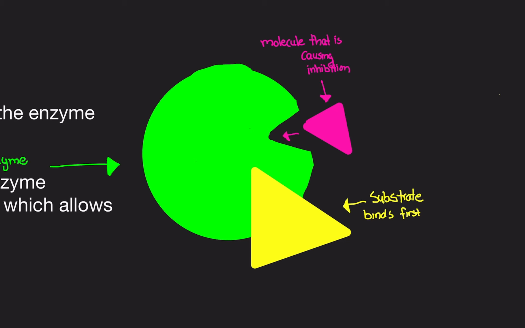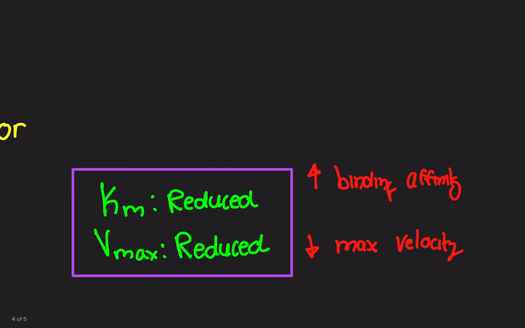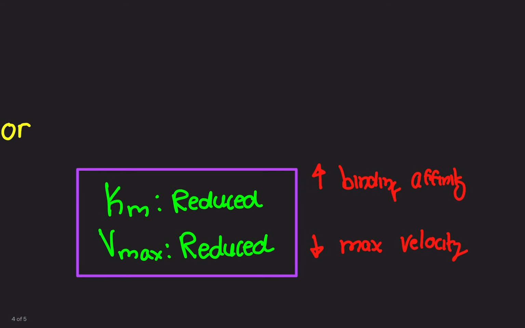So when it's stable, basically the enzyme calls out to all the other substrates. It says, hey, come over here. I'm stable. I can handle more of you guys. Come along. So that's why I have a higher binding affinity, because the enzyme is basically saying, hey, I'm stable. I can handle more substrates. That's why the Km is lower, because remember, a reduced Km equals a higher binding affinity.